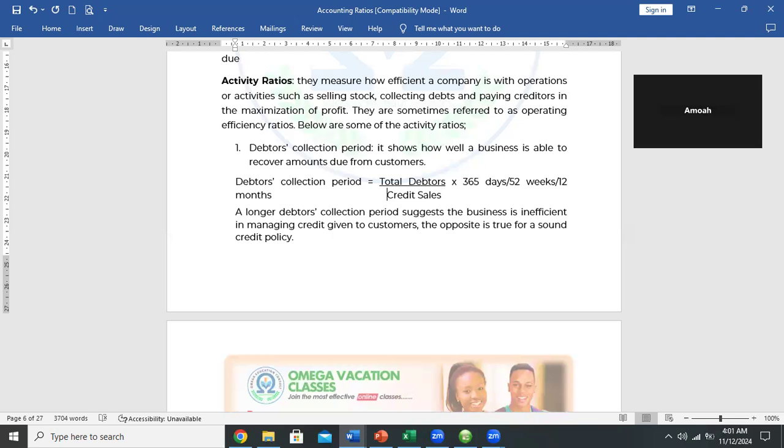So yes, bad debt can actually lead to a business being bankrupt. Let me take, for example, this GN Bank issue. I don't know if you people are much into it, right? But what happened, according to what came in the news, was that the government owed the bank lots of money, right? And the government was not forthcoming. So as a result, the bank didn't have enough money to pay depositors' money, and so it had to be shut down.